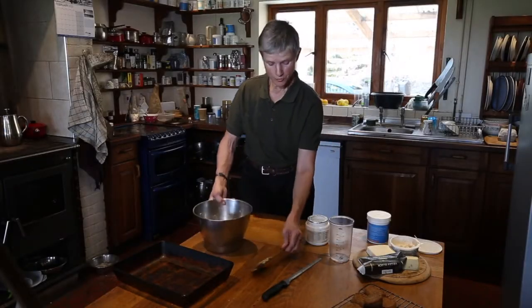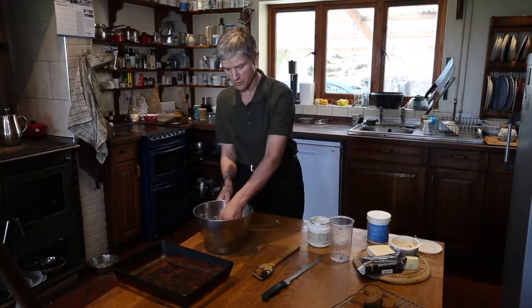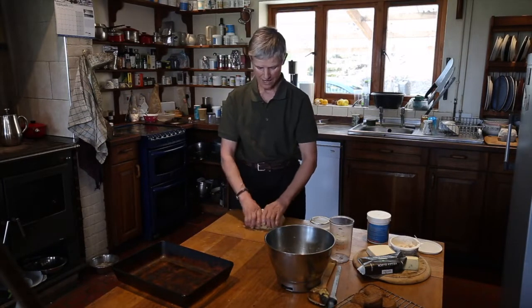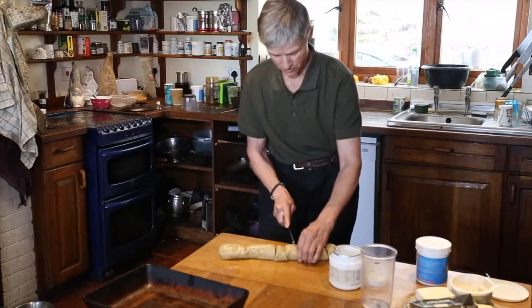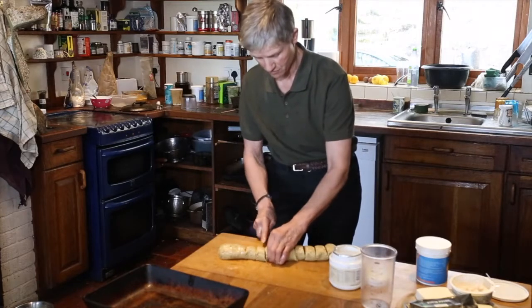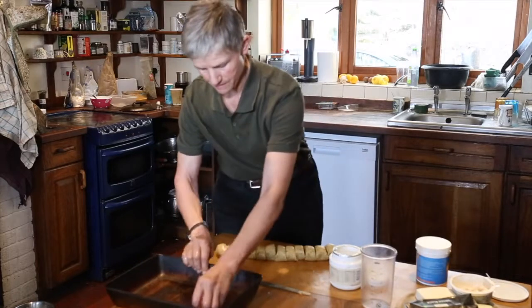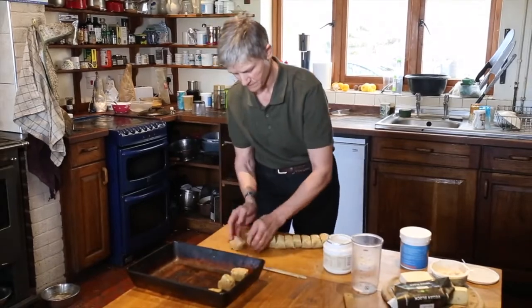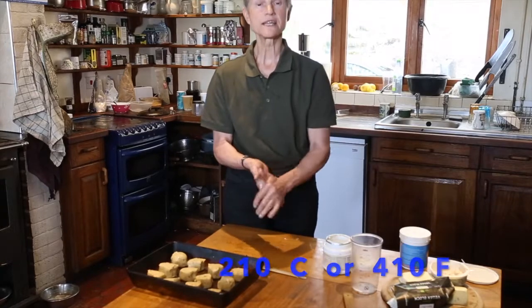Once you have the dough prepared, you need some coconut oil to stop it sticking onto your hands and the table, and grab the dough and just massage it into about the length and shape of a rolling pin. Two, three. And then just drop those into a Pyrex dish. Temperature about 210 degrees centigrade.